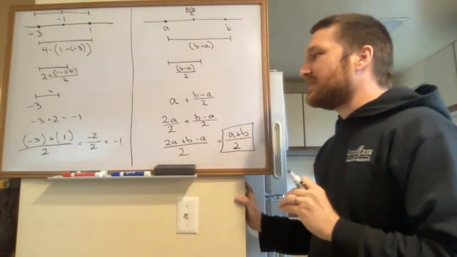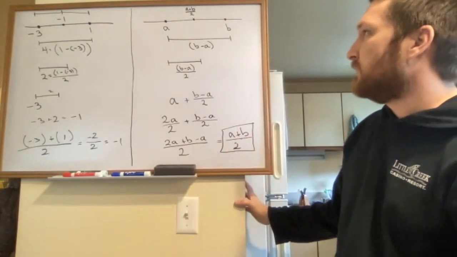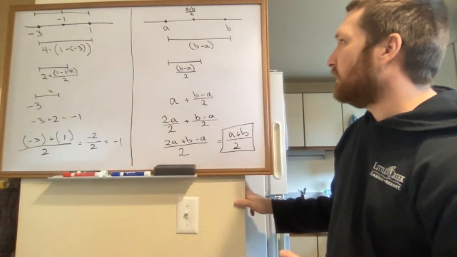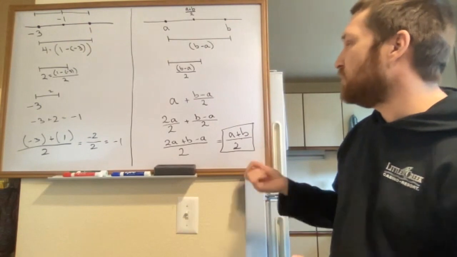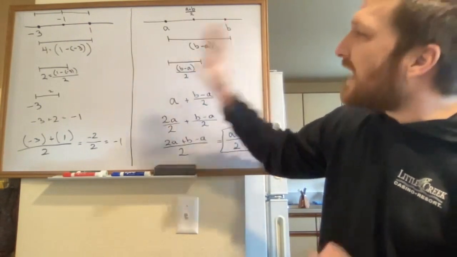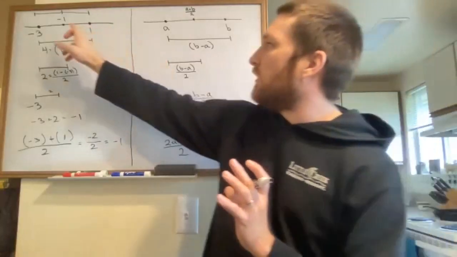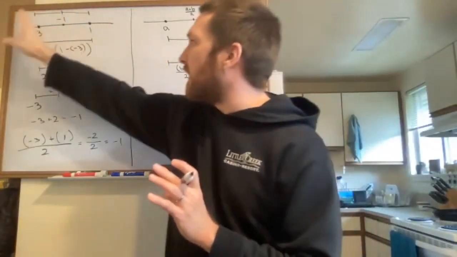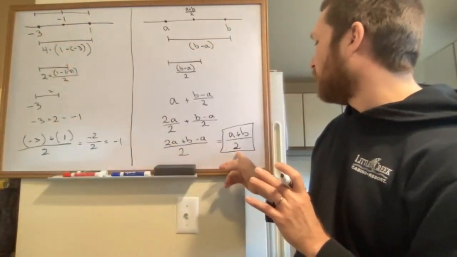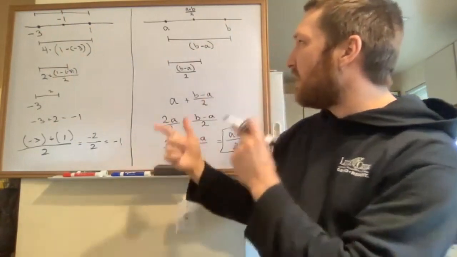I want to wrap this up with looking at it this way. We have that the average of two numbers is the midpoint. And we got that by saying, well, let's look at the distances from here to there. And we found that you have this nifty little formula for that. That's cool. Let's go at this the other way.